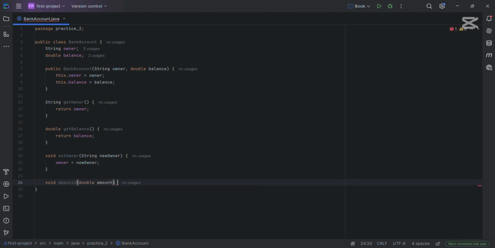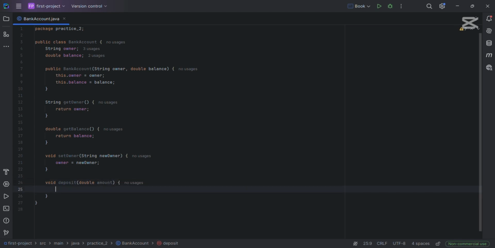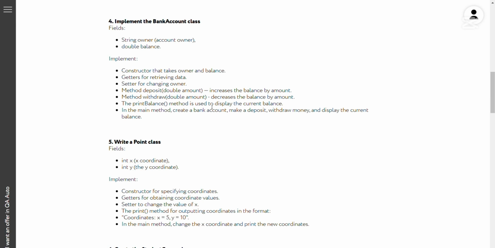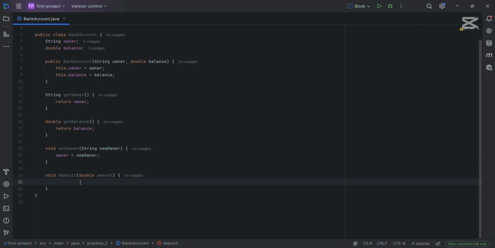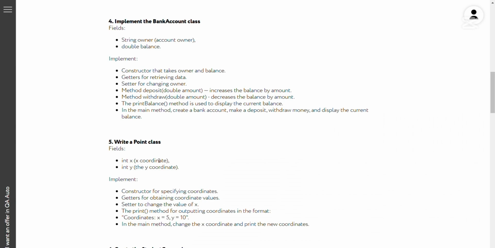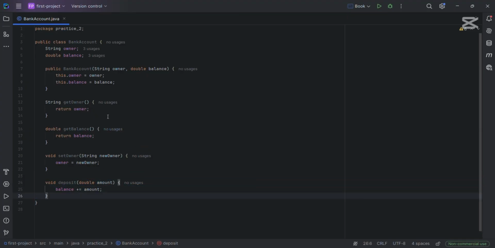We want to accept some values here. So within the curly braces, we want to increase the balance by this amount. So balance plus equal to amount. Whenever we call this method, it will increase our balance by the amount that we passed to this method. It will not return any value, but it will store the information in the memory.